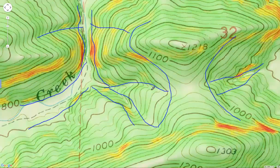I mean, you notice all the not so steep areas here, okay? So now we're going to change colors here. Again, we're going to go with red, and I'm just going to circle, okay? If you look, we're kind of looking like a wagon wheel, basically, where there's, boom, a whole lot of different stuff coming together in one location. It's kind of like a wagon wheel. We want to look for the center of that, okay?